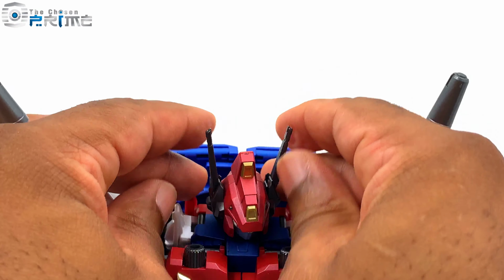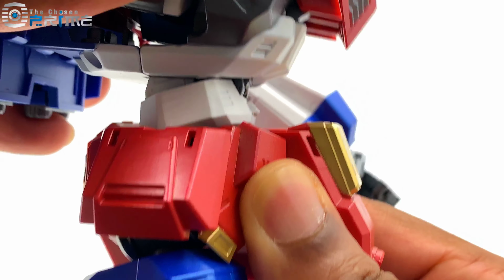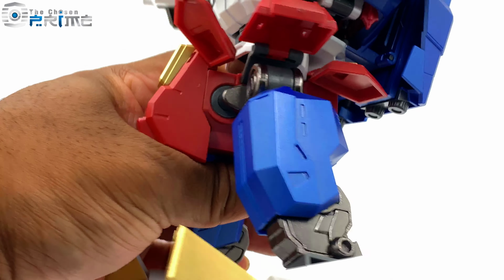The midsection is on a tight swivel, but he can twist left and right, and it's also on a double hinge, so the top half can tilt forward, and he can also bend at the waist, so you get 2 bends there, and he can also go back. The legs have hip skirts that get out of the way, and a metal hinge that moves all the way forward for a nice high kick. And it can move back about that far, so not very much back.